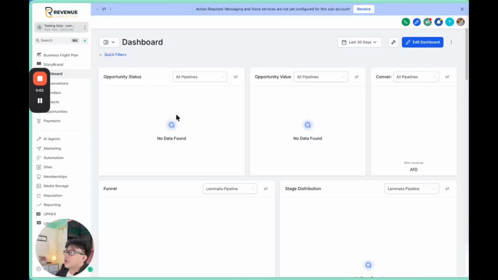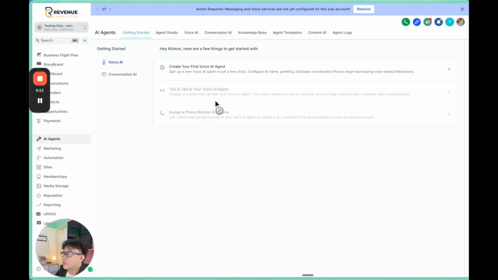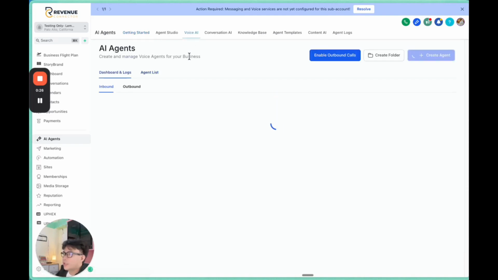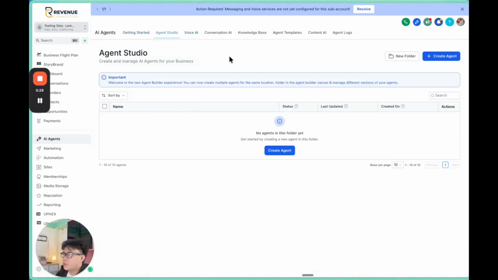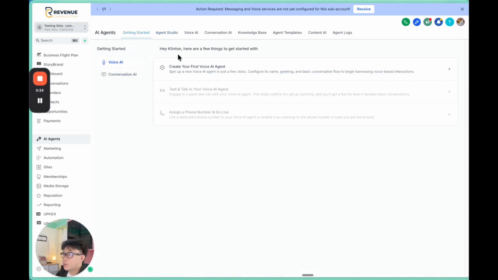Right, so now we're inside of our sub account. This is just one of our test accounts, and as you can see here, once you enable the feature, you'll get access to this AI agent menu right here. So at this point, both you and your client can go in and start setting up and managing the AI. Inside of the AI employee, you'll see a couple of different features available as well. There's things like the voice AI, the agent studio, and a few other tools in here as well. But for today's video, we're just gonna keep it simple and focus specifically on the conversational AI.